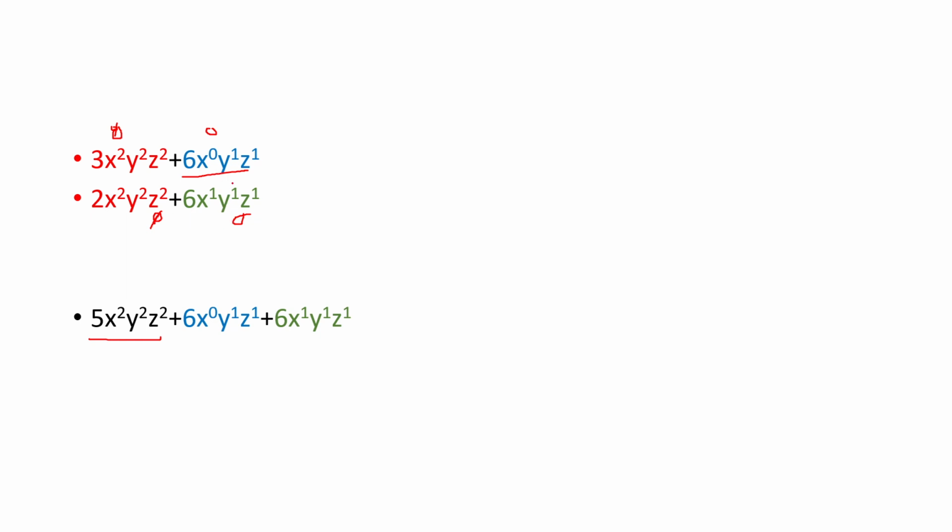This particular term of the first polynomial and this particular term of the second polynomial are considered for addition, though I can't add because the power exponents of x, y, z are not same. Y same, z same, but x is not same. So it's of no use. You can't add that one. That means I don't have any more terms here. So I have to copy the second term of the first polynomial to the resultant. Now I have to change this flag value to 1. So this stops me from considering the term addition in the next stages.